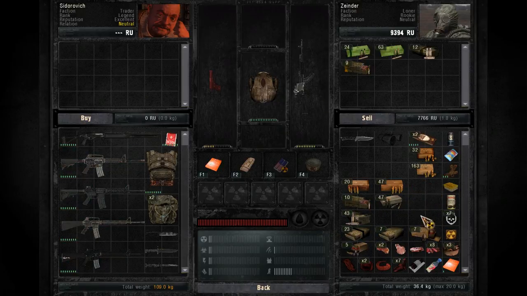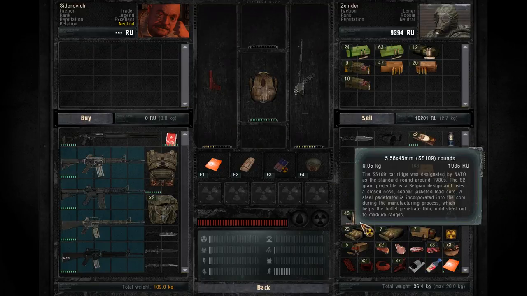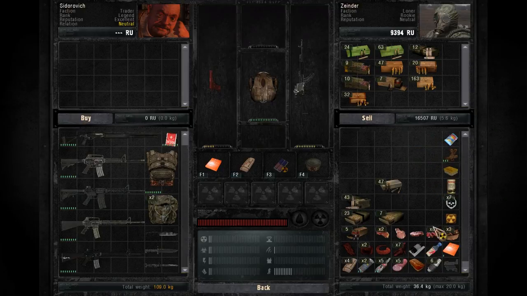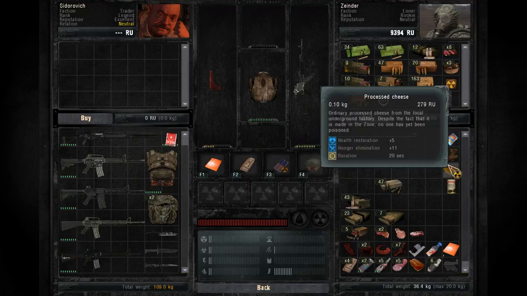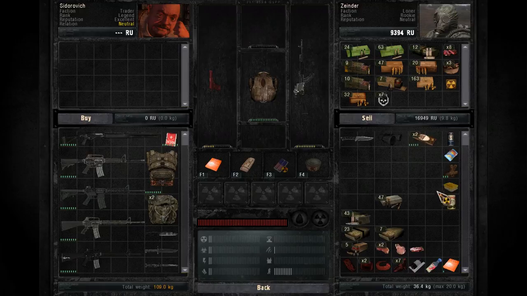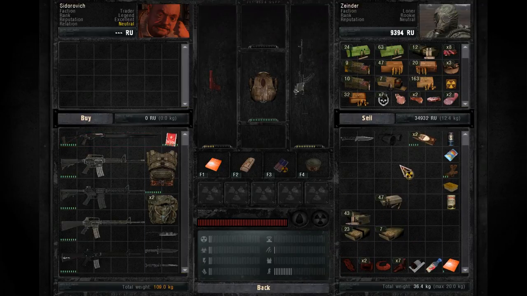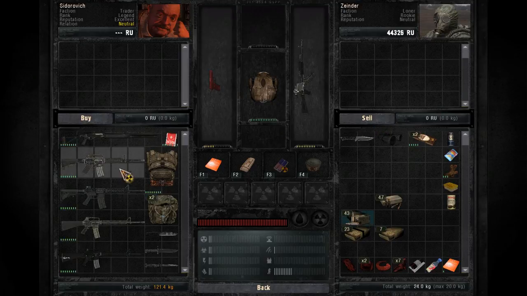Okay, now this is where I sell everything that's not for these two guns I have. Except I might save the, I'd really like to find an M4. And this is what I was talking about, where ammo is where a lot of the money comes from. Processed cheese, olives. Nice. No. Anything else? Sell that. Okay. That is a sizable chunk of money.